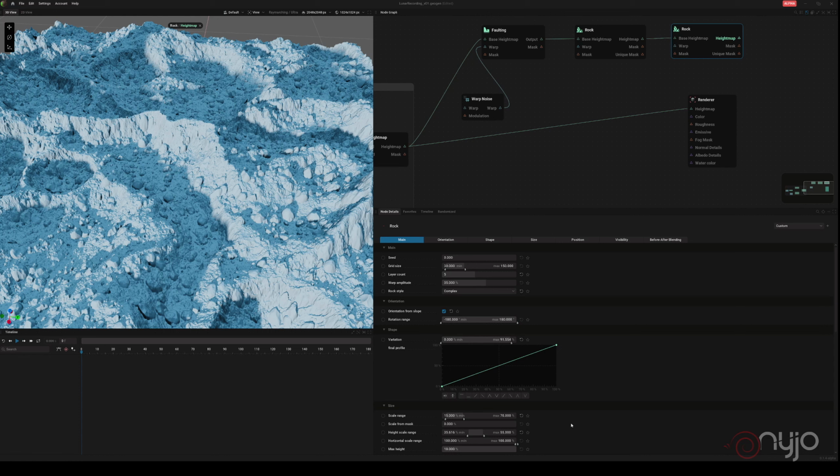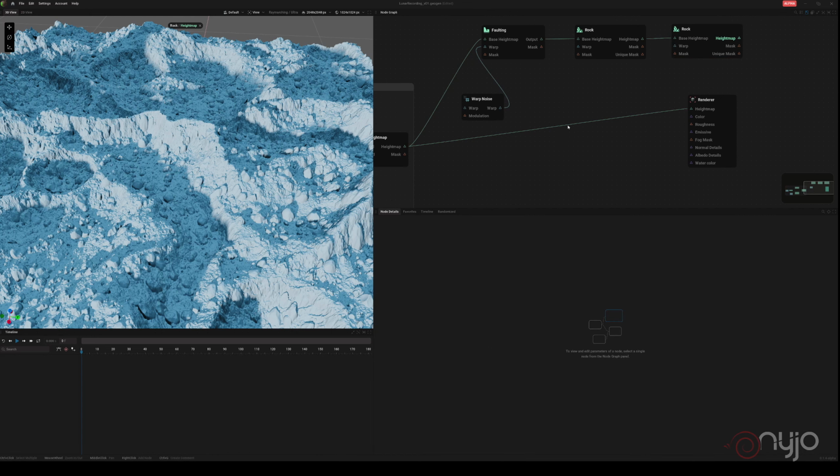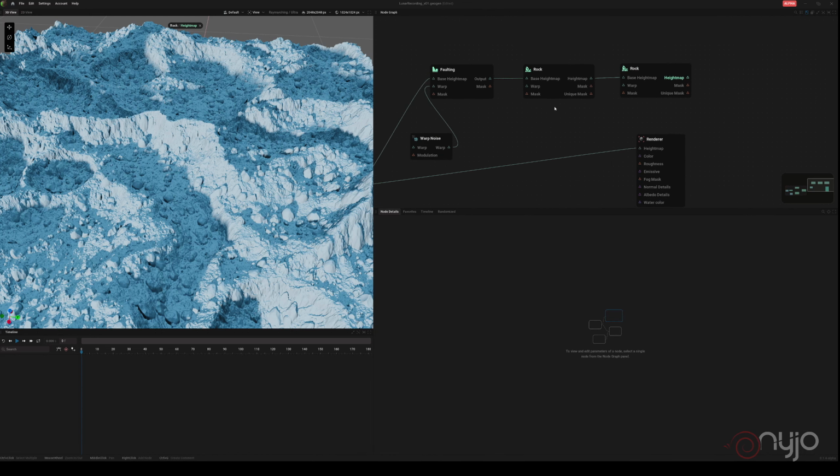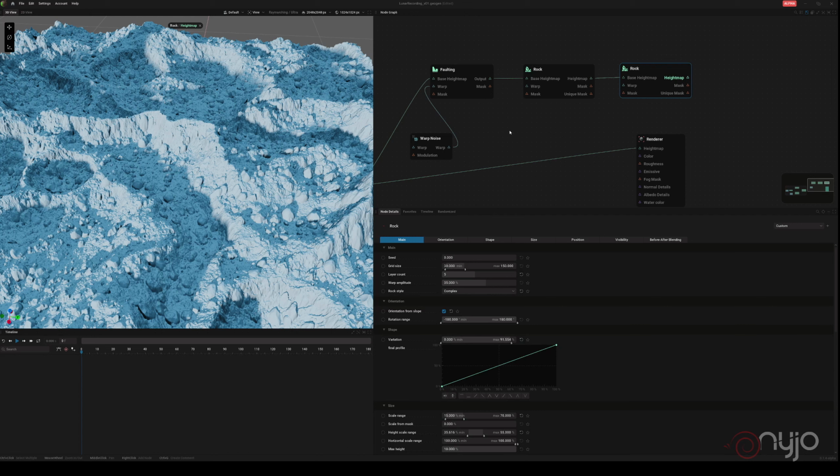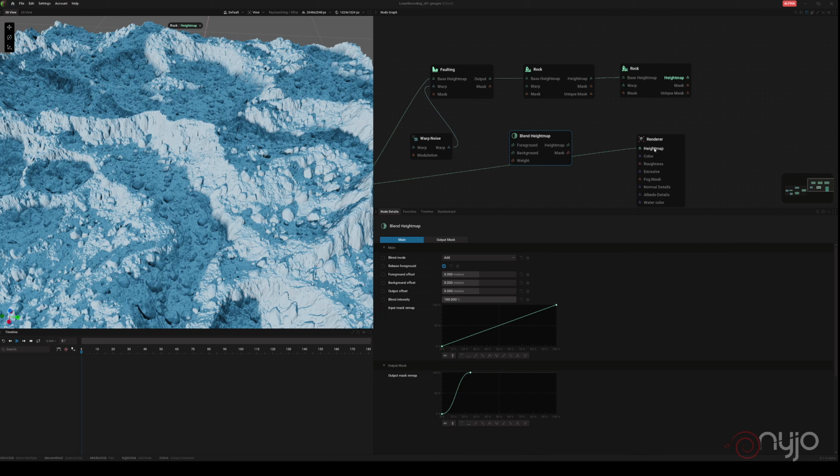Okay, now we have to start merging and blending the stuff we've done, because now we have the rocks and here we have the basic 8 maps. So let's add a blend.